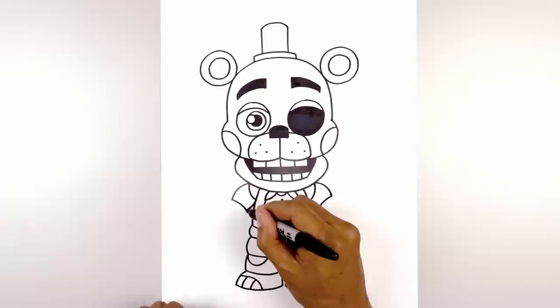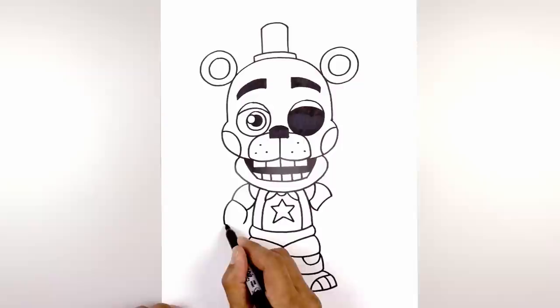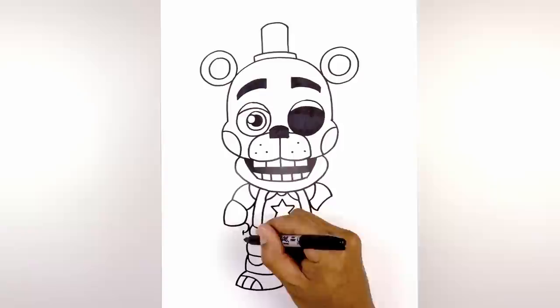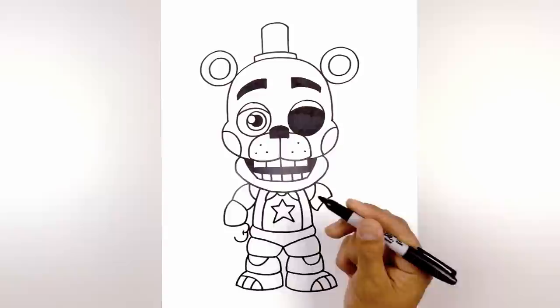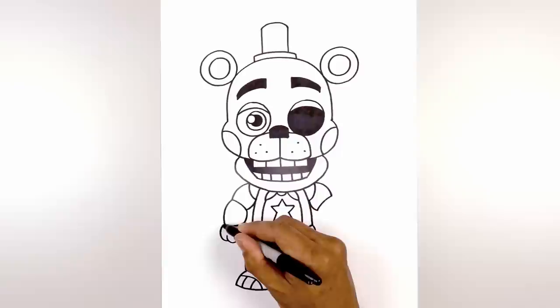The arm on the left is going to be hanging down. Starting from the inside corner, curve in and back out towards the wrist. On the other side we're going to curve in the opposite direction down towards the same height. Let's connect these two points with a curve, coming down and back up. Let's add in the hand — starting from the inside of the wrist, we're going to draw a small half circle with the thumb. At the end of the thumb I'll draw a bracket. From the bottom of the thumb I'm going to curve down and up the first finger, then add two more fingers on the side, stepping down and drawing the second finger. On the side we're going to curve around and then up towards the wrist.